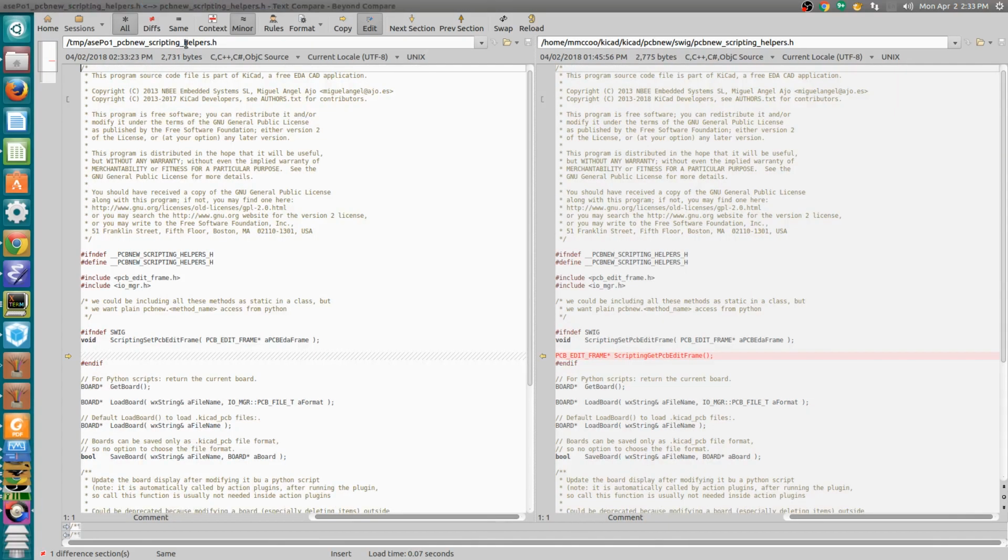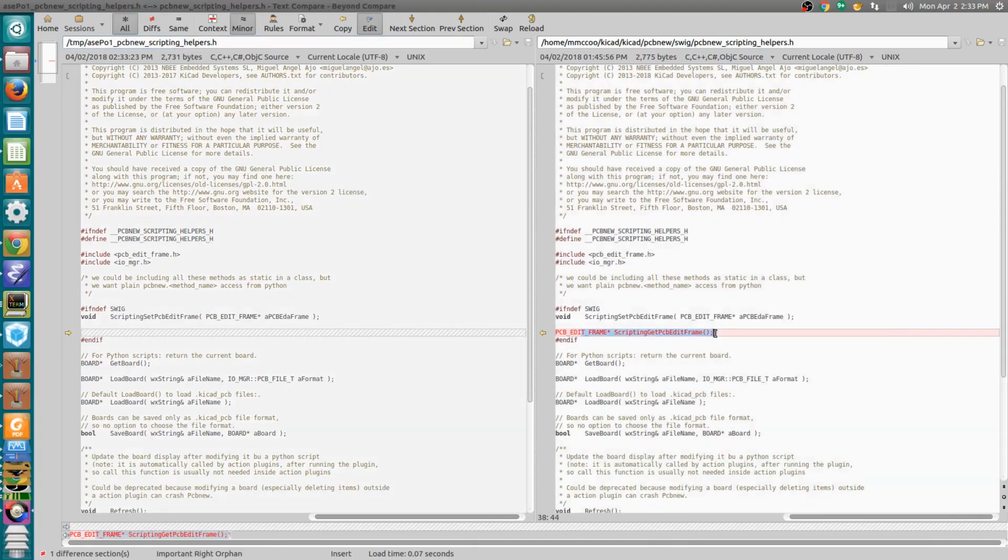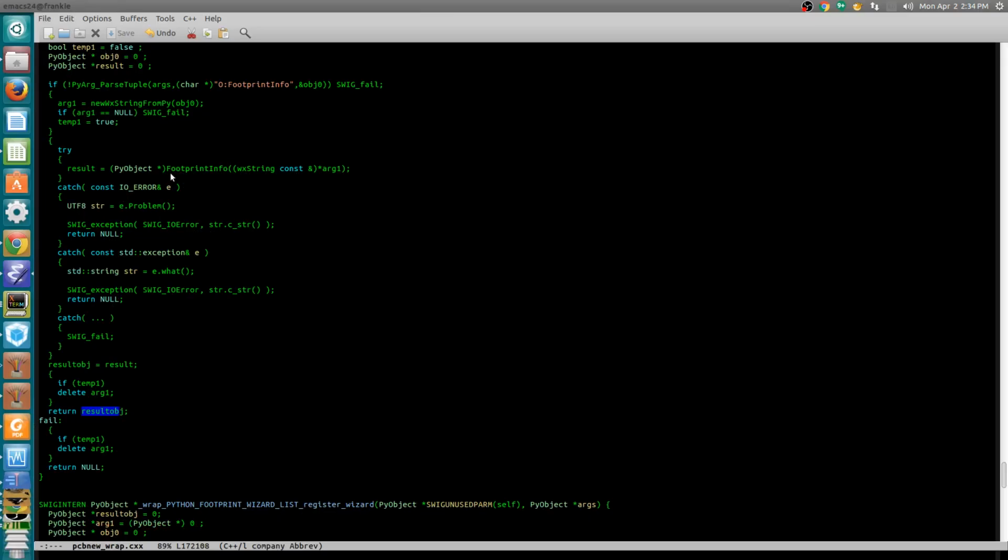Here I have the header file. Here I am simply exposing it to the C++ world. In this case, because I have this #ifndef SWIG, it is not part of the SWIG world, so you will not see this from the Python shell window. On the one hand, it could be useful to expose this to Python, but PCB edit frame has many methods, and for many of them, it really would not be good to have them exposed in Python. So instead, it is on a case-by-case basis. So that's the end of the modified files.